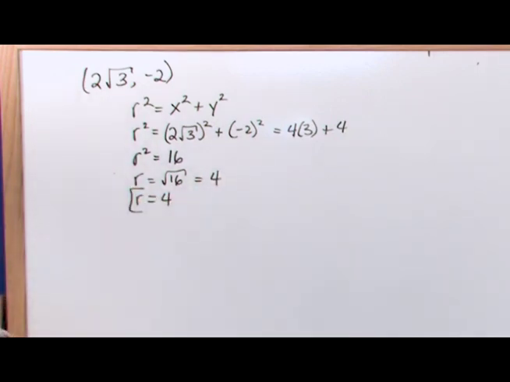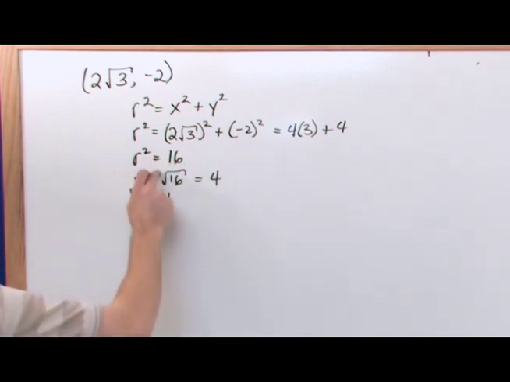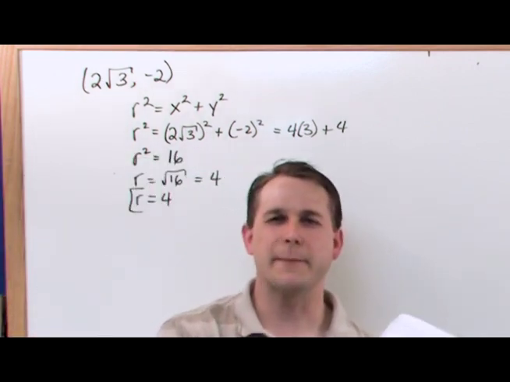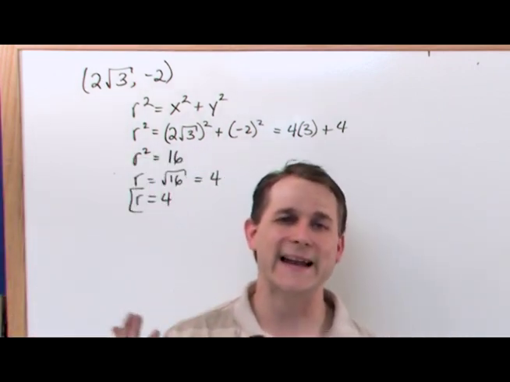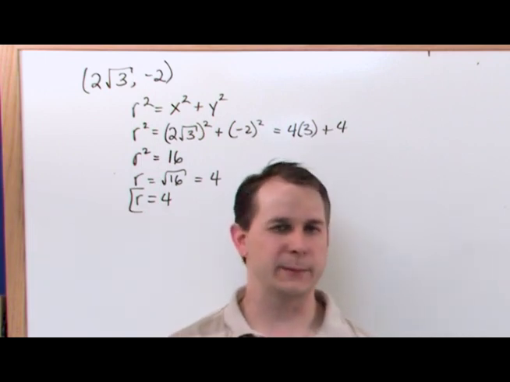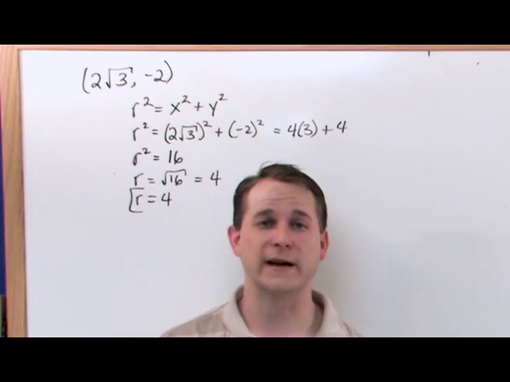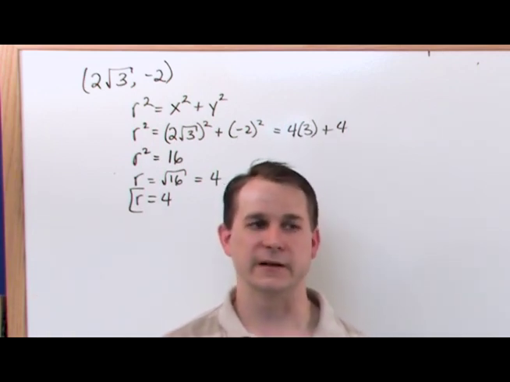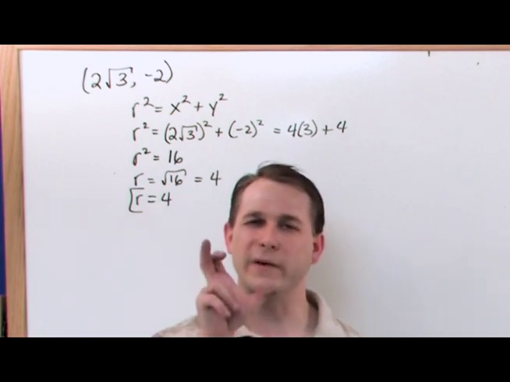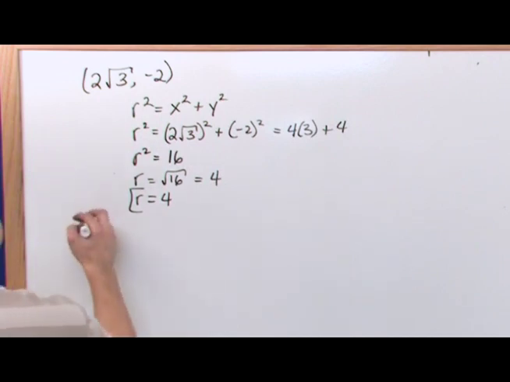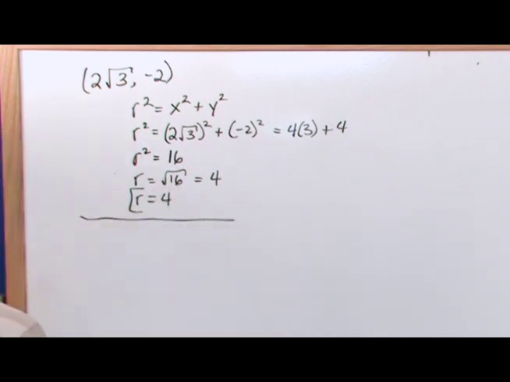Now, one thing I want to point out to you here is that anytime you take the square root of both sides of an equation, you really should have a plus or minus here. So this would be plus or minus 4. But since you're talking about a distance from the origin, you can't have a negative number there. So it's one of those solutions you throw out. So if you're used to putting plus or minus when you take a radical, that's right, but you just throw out the negative because you can never have a negative distance when you're talking about polar coordinates. It's always a positive number from the origin, okay? So that is r, that's halfway home, literally halfway home.